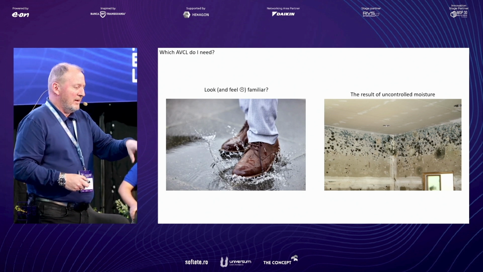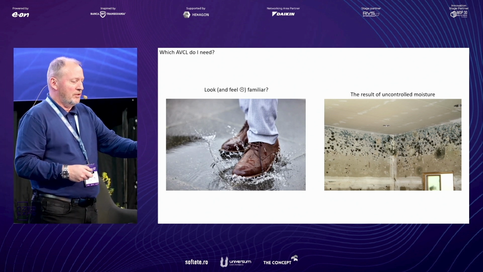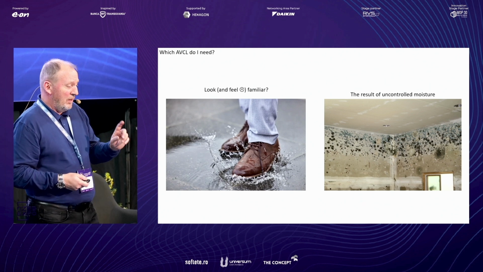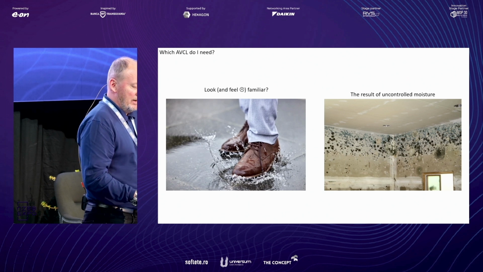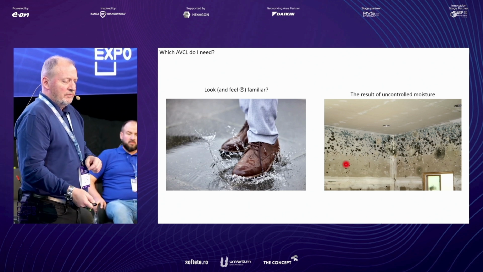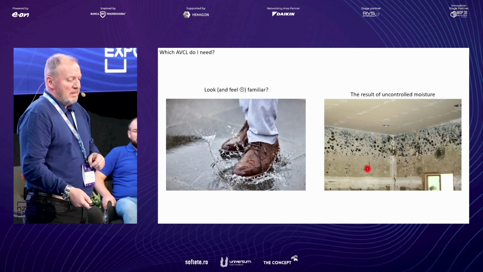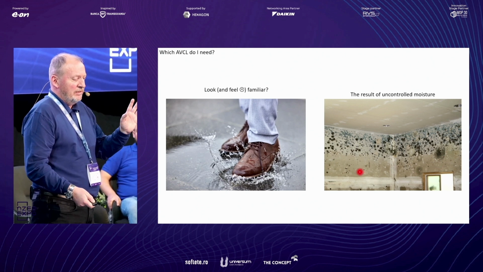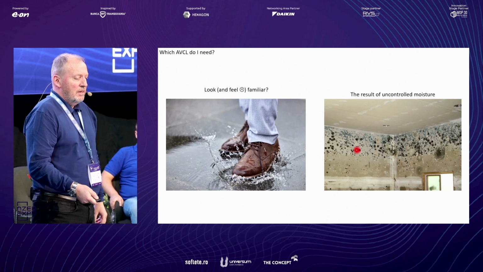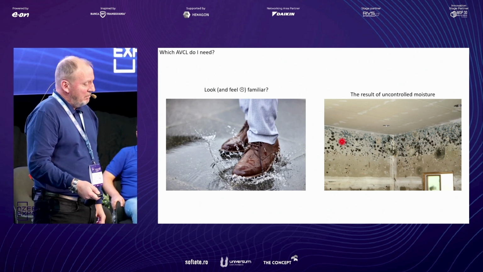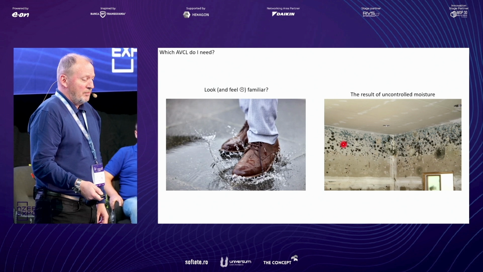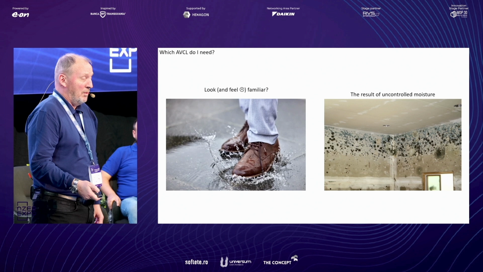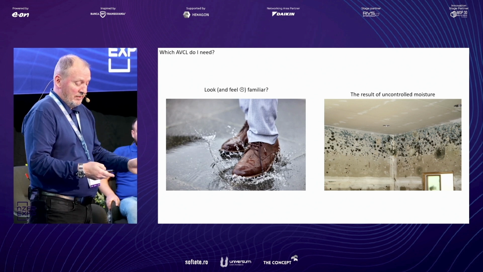Now, if you put that into a building, as opposed to your shoes, this is the result of uncontrolled moisture. I suspect this particular image is some refurbishment work, where that's not good, but that's probably an existing layer of insulation, may not be very good. This is a new build, I think. Insulation here, not a problem, but that is a thermal bridge. That's absolutely massive. You really don't want to be seeing that in your build, obviously.